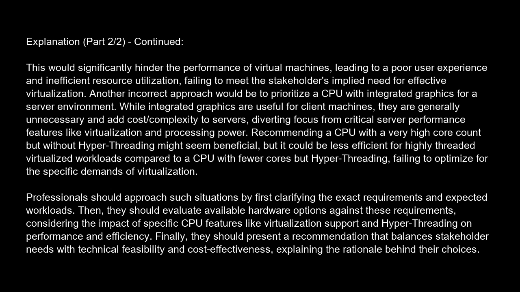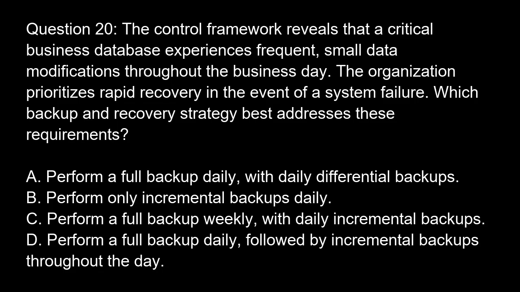Professionals should approach such situations by first clarifying the exact requirements and expected workloads. Then, they should evaluate available hardware options against these requirements, considering the impact of specific CPU features like virtualization support and hyperthreading on performance and efficiency. Finally, they should present a recommendation that balances stakeholder needs with technical feasibility and cost-effectiveness, explaining the rationale behind their choices.